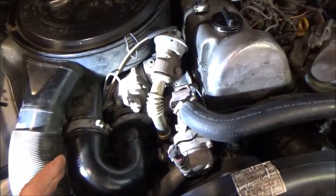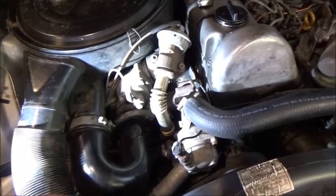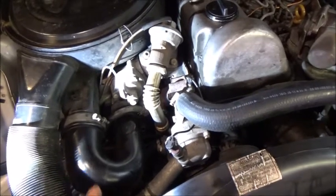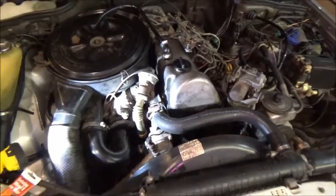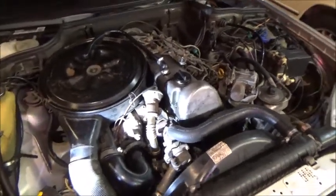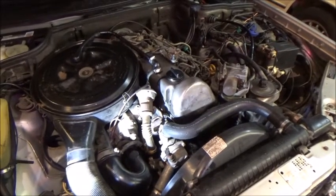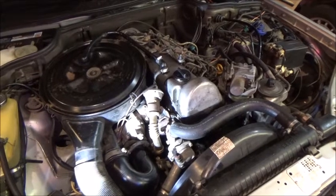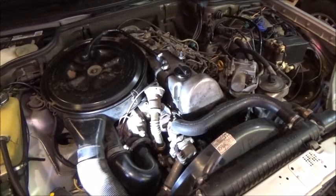Didn't buy the kit. Long term, the plan is probably to buy the kit because I really don't need that there. Hey, it's all about weight savings, okay? Anyway, that's the end of that. Overall, it probably took about an hour. The most time was spent cutting the metal out, really, and shaping it so there were no burrs on it. But other than that, it's done and it looks good.